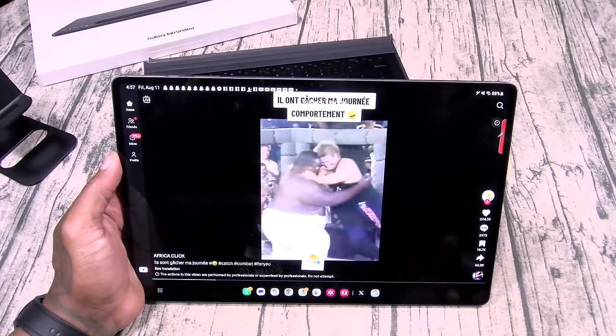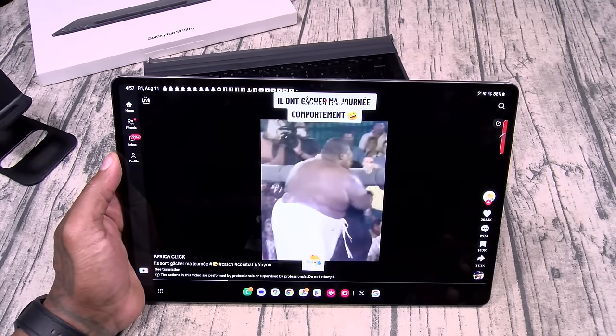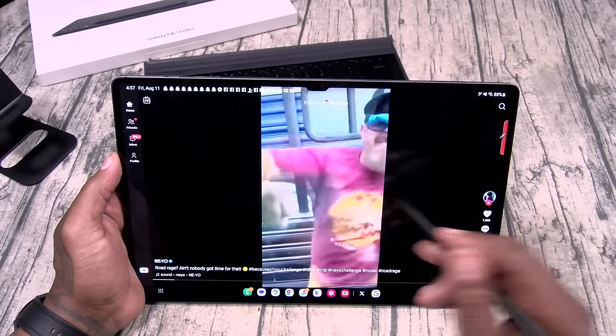I was about to say, the bigger they are, the harder they fall. But also, the harder they get back up, you got to be. Oh, this is a good brawl right here, yo. That was a good little brawl right there, yep. I'll pay to see that fight. Oh, look at this. Look at this guy.